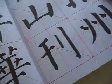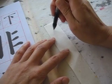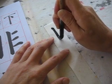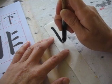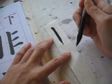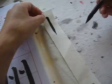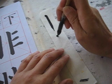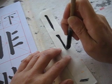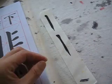Now we will do this one. So to make that big head, like this, lift up without stopping, you are going to the eternity. Start with dotting. As you move on, just naturally lift up.